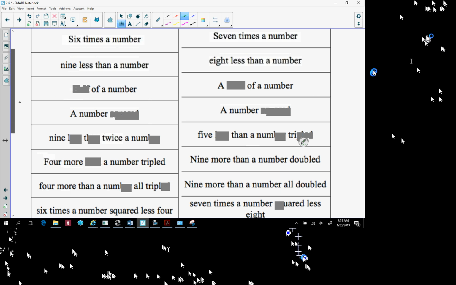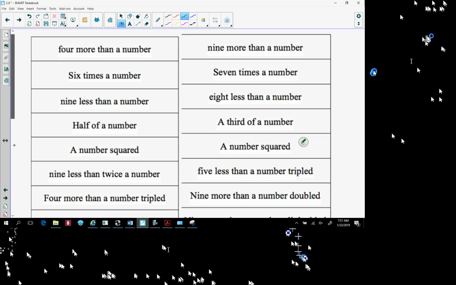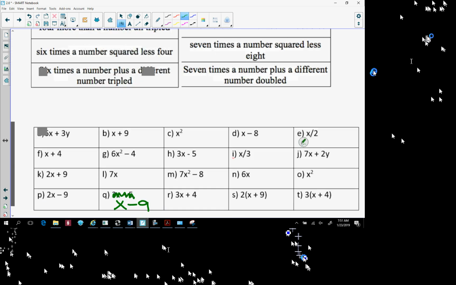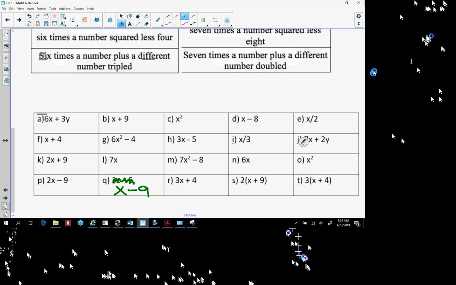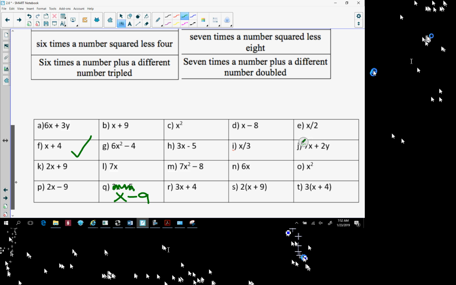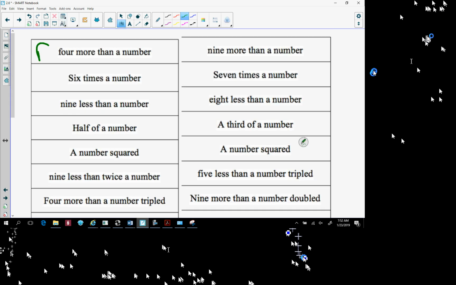So for example, I'll do just the first one, 4 more than a number. I'm going to look for which one represents 4 more than a number. Which letter represents X plus 4? X plus 4. Yay. So I'm going to check that I used it, and next to 4 more than a number, I'm going to put X. So you're just matching. You're going to try this on your own, and you can double check that you got it correct on here. I want you to practice with expressions first, then we're going to practice writing and solving equations.